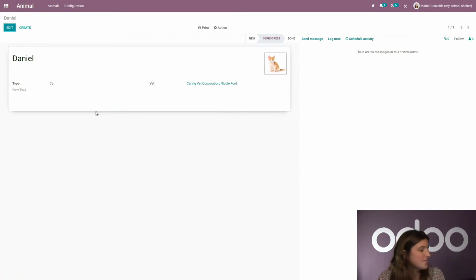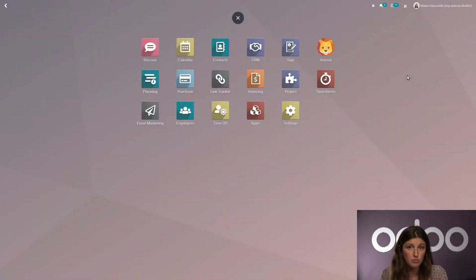All right, cool. And then maybe one last common mistake that we have seen, or that you could maybe explain to our viewers, is having standard views, but also having inherited views. Indeed. So when you customize with Studio, when you drag and drop fields and so on, it creates an inherited view, and that inherited view is just, let's say, plugged into standard views to have it together and see the standard Odoo plus what you customized, right?